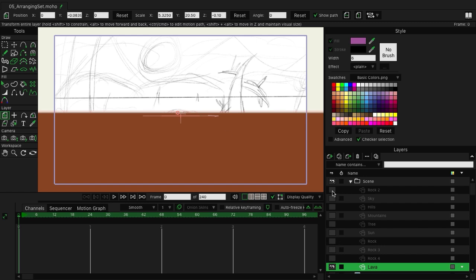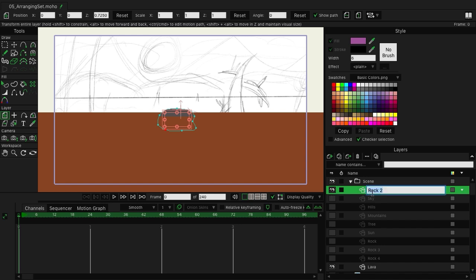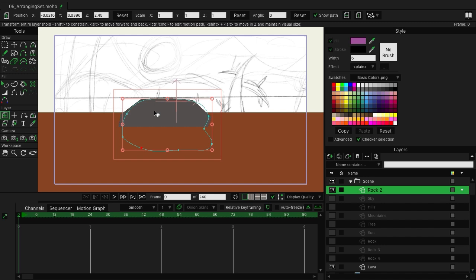But now, what this will do, you can see we have a rock here. I just brought in rock 2. If I take the transform layer tool and just use the Z properties to bring it closer, you can see I have now the ability to bring this down, and it will hide within this 3D layer, which works because we are creating lava or liquid or something where we're going to have certain objects submerged within it. And so having this effect set up can help us achieve those results.